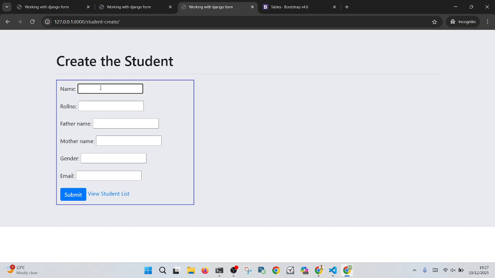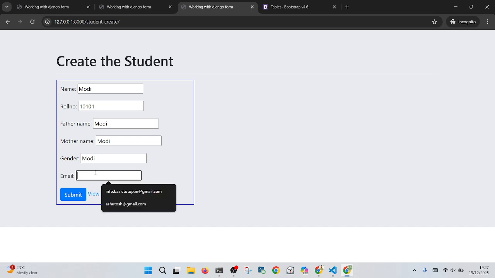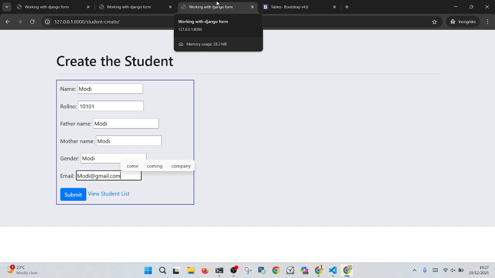Name Modi, roll number one, father's name Modi, mother's name Modi, gender, and email Modi at gmail.com, and save. Once you click the submit button, data will be saved and it will send you to the list page.